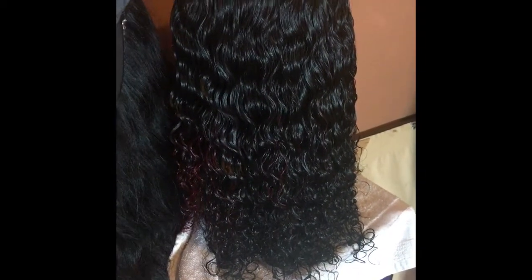This is a frontal unit. I did go in and color the ends, the tips of it. Well, actually all I did was color the frontal. And this is how the curls look. So I just wanted to make this video to show you all how easy it is to define your curls.